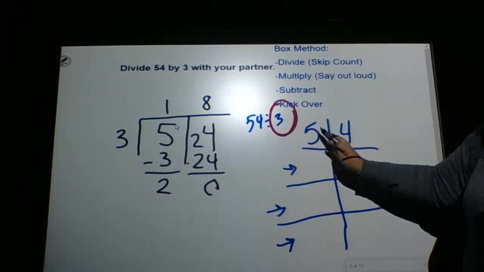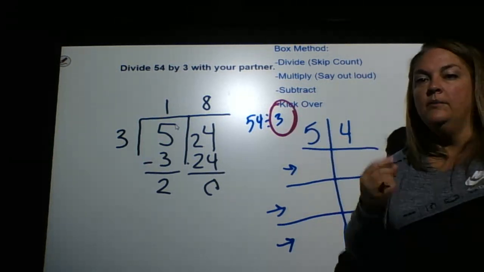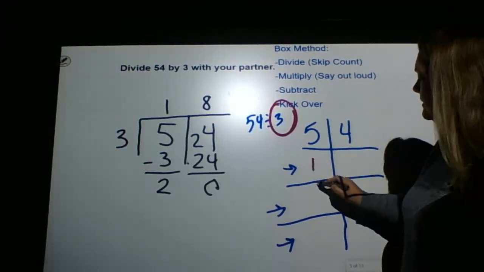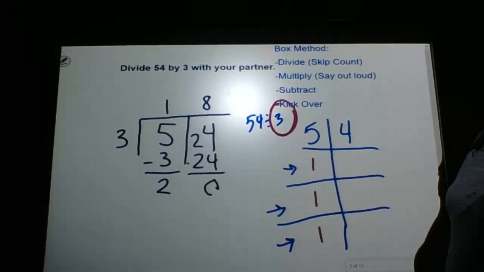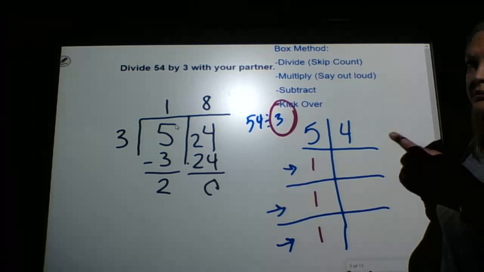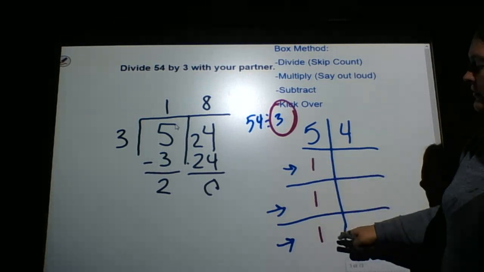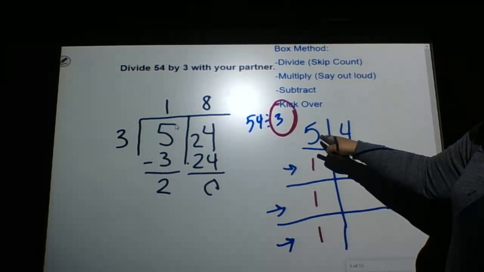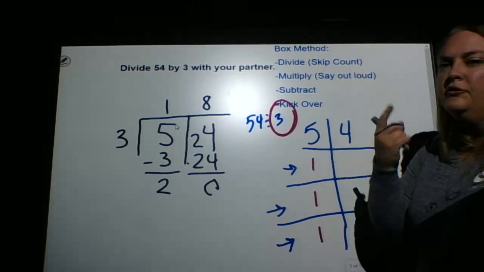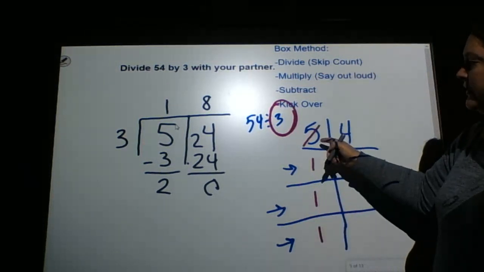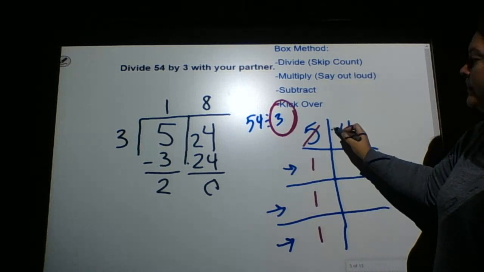So we're going to skip count from 3 to 5. So let's do that. Ready? Here we go. 3. What's on my finger? 1. So that means I put 1 in each one of our groups here because I can only get 3 one time, because if I go to 6, I'm over my target. So I have 1, 2, 3. How far away am I from my 5, my target? So I say 3, 4, 5. I'm 2 away. That would be 2 tens left over here. So I kick over my 2 tens.